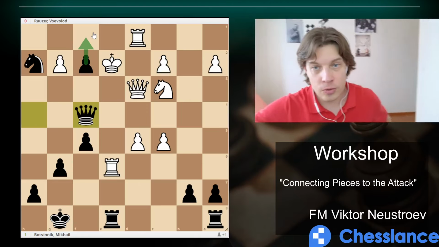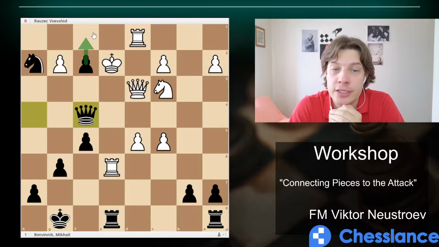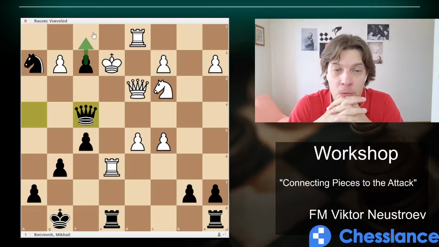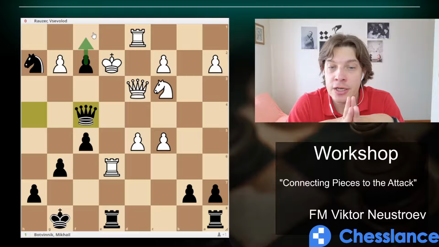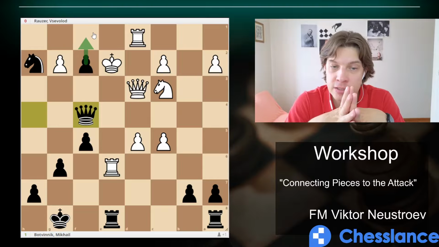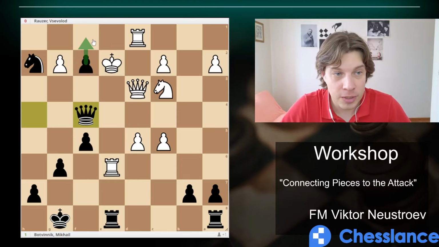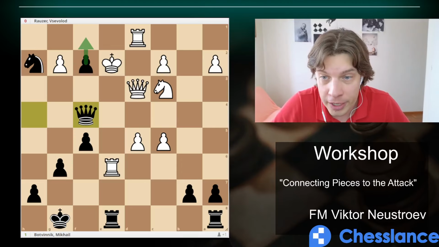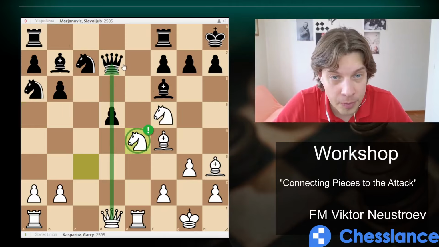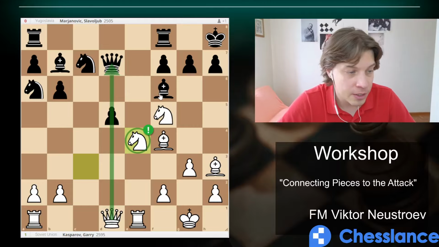Okay, fine. So today the topic was connecting pieces to the attack, and what you should learn is that it would be great if you can find a way of bringing your pieces to the side where the enemy king is located quicker by making such moves with tempi, or by creating small threats, or by taking advantage of the tactical features of the position. For example, like it was in Kasparov's game, where we had to find a knight e4 move based on the pin on the d file. And the position of that knight decided the game in white's favor.